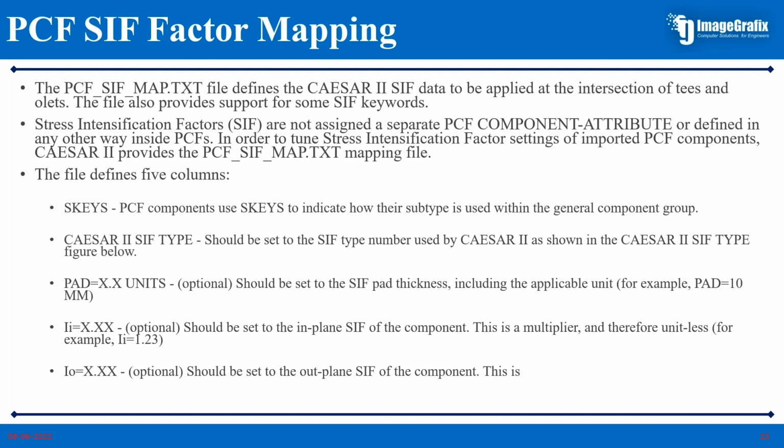So when you are specifying your PCF component for any of your SIF factors to be entered, it could be for your Ts, it could be for your bends or anywhere. SKEYs will be playing a major role here, followed by the CAESAR II SIF type against that SKEY. If it is for a T component, what should be the pad units, pad thickness or pad thickness units. Then the in-plane and out-plane SIF values can be provided, and you can work on the details straight away.